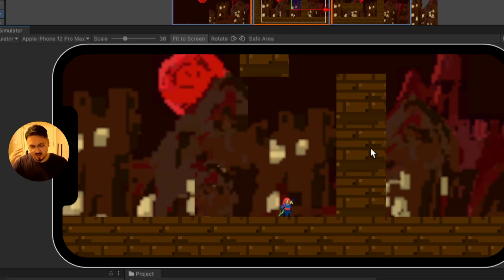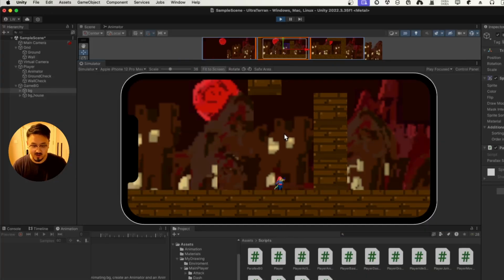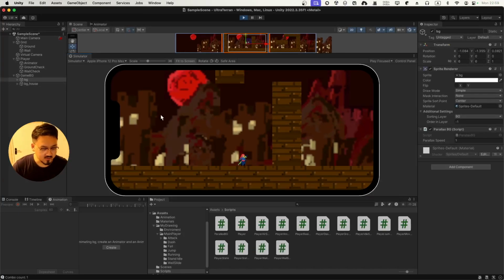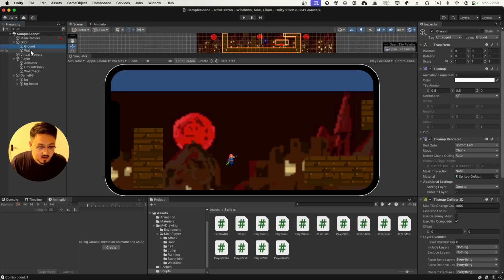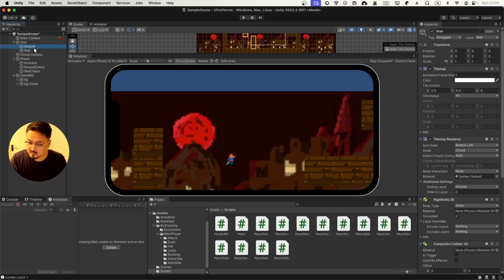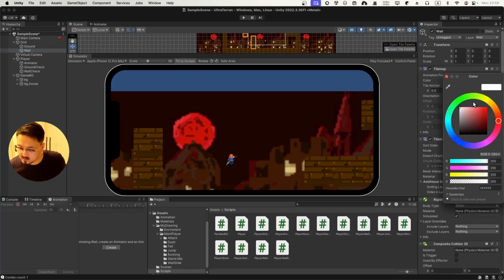So yeah, the next step of course is to refine things, and right now let me give you one nagging because I think the tile, the grid, the ground, all is pretty bright. I want it to be non-intrusive. So can I make it darker just by dragging it down?